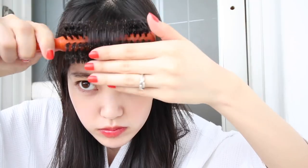You just leave it alone in that state, and then you can do the other side. I just roll my bangs on there, and then I go through it really quickly with hot air. And without leaving the hair curler on for too long, or else you're going to get a huge curl in your bang, which I don't like, I leave it on for about 3 seconds. If it's too big, I just tap it like this because I don't want it too curled in. I like it more natural, like this.